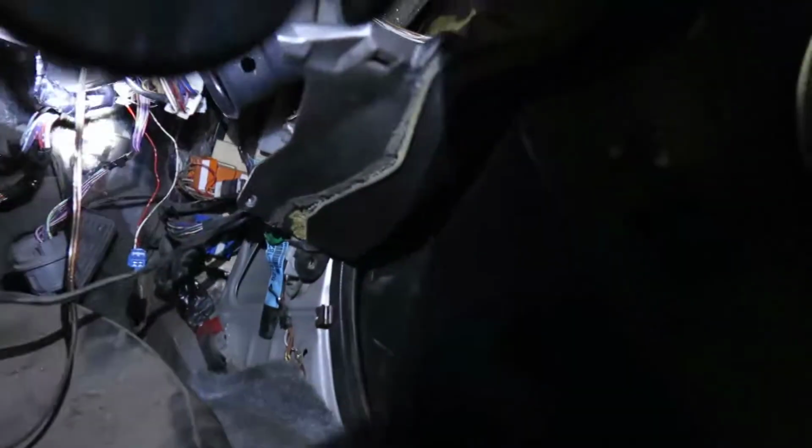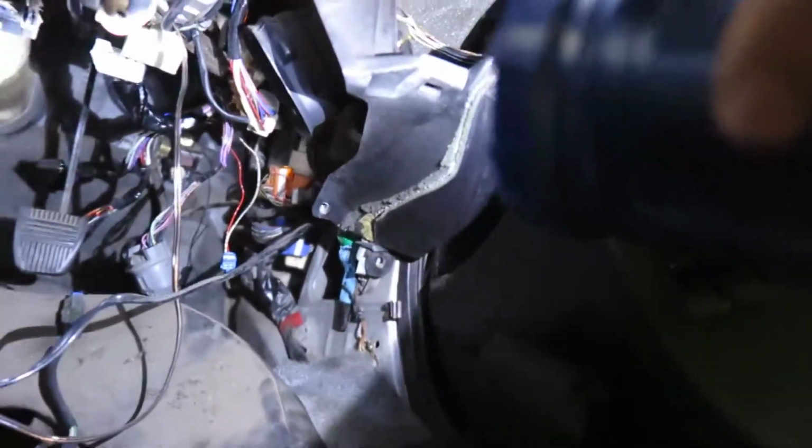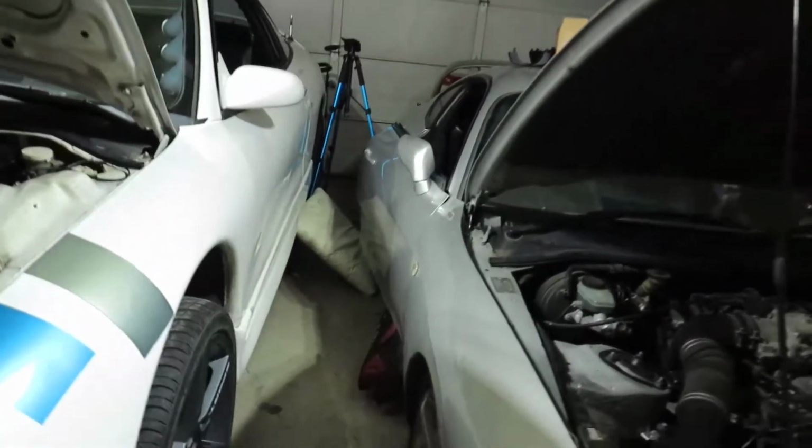So all the connections are down there. I just connected a bunch of stuff already. It's pretty straightforward, but yeah, we might go through soon. But dude, if you're gonna do this, you also need space, because without opening the doors, it is a challenge.